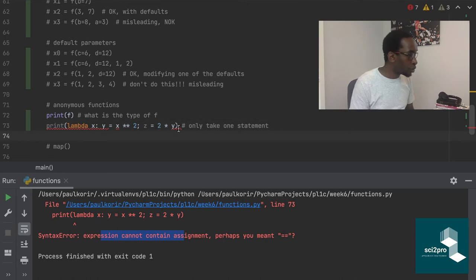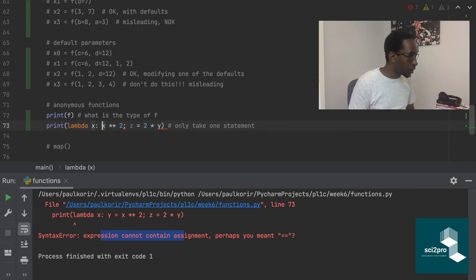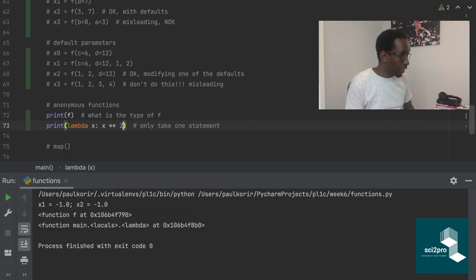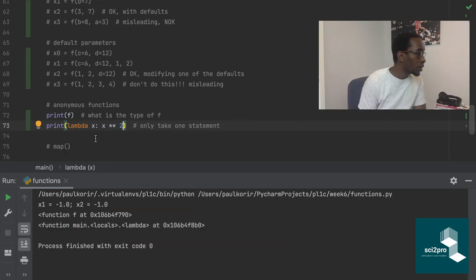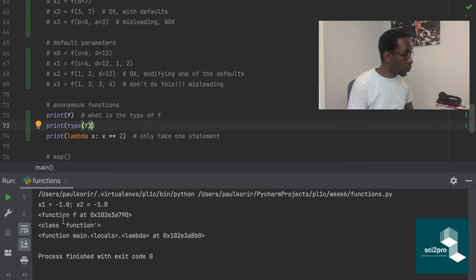They're just a handy way for you to do things. Yeah, so you see what's confusing. Even PyCharm doesn't know what's going on. It doesn't know how to render the print. So let's just take that back to the simple way it was before. Okay, so you can't perform any assignment in it. It'll do an immediate return, which is what it expects. And again, that's what we get. Okay? So this is the same as saying print the type of it. Well, no, it's not really. It's just a function. That's the function, and this is the type of f is a function.